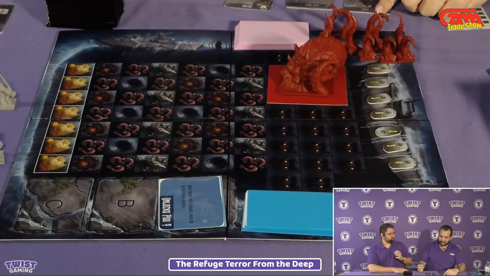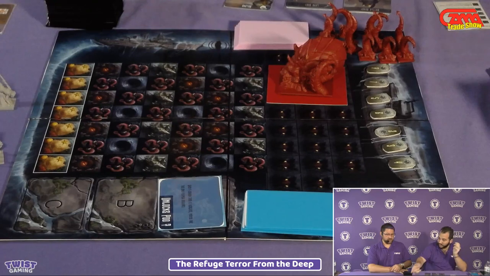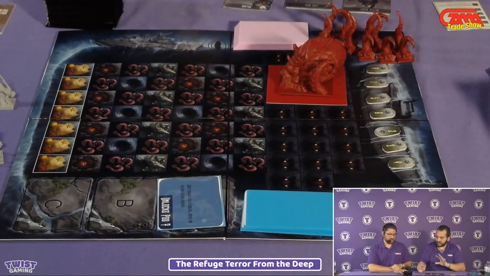So we've got a couple different actions that we could potentially do on our turn. You're only allowed to do one thing. You're allowed to do one action each turn. Right. One of the things would be to move. And when you move, you're going to activate the space you move into. So there's a couple of different spaces. We'll talk about those in a second.